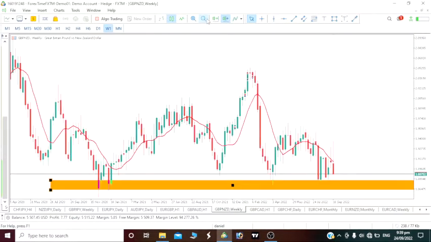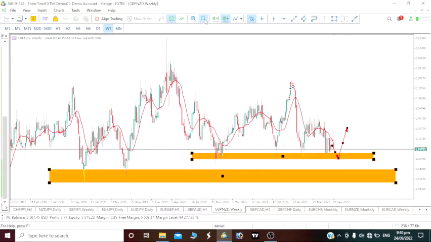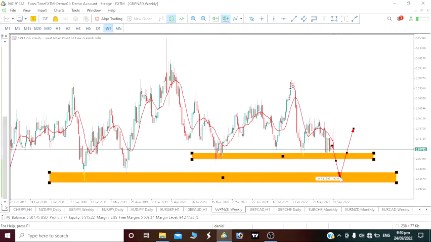Now downward to the weekly time frame. Guys, see what we just talked about. Why I highlighted this level, right? I said that this price can actually react at this level. Once it comes to this level, then we're very much likely to see a bullish move. So on our GBP New Zealand dollar, we should be seeing a drop. So once this price actually drops to this level, we should see it react and go bullish. But if not, we might very much see it drop to this level down here. Then after it drops to this level, a bullish move should occur. So on GBP New Zealand dollar, we are expecting a drop. After a drop, a bullish move will occur.